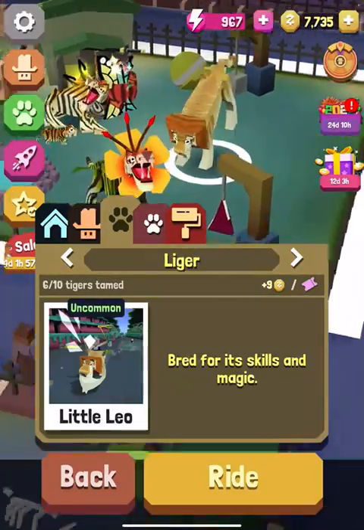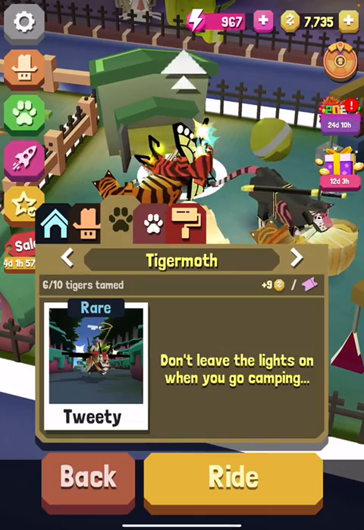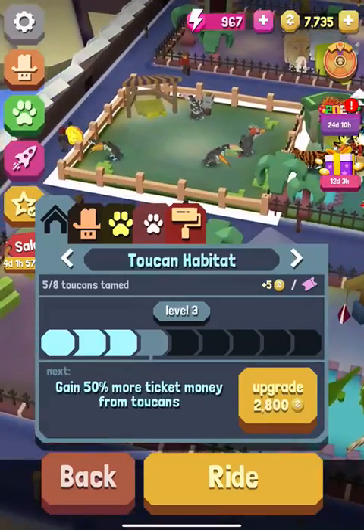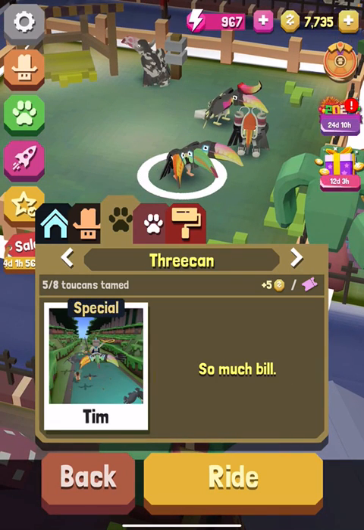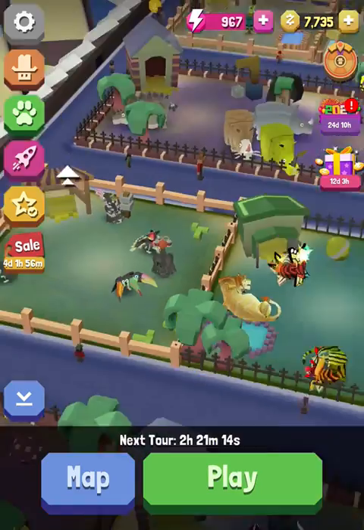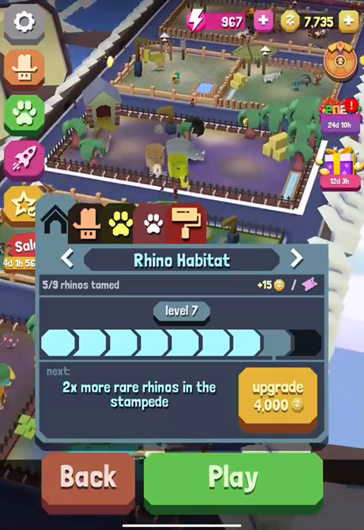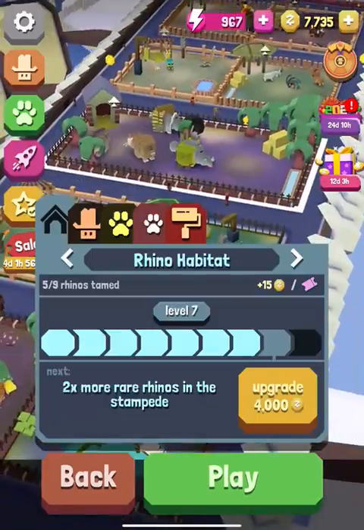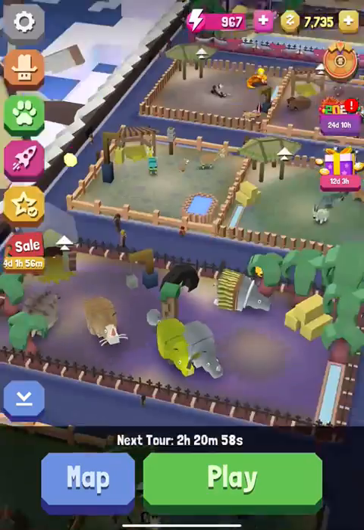We got the tigers, basically the same thing as the lion, just different texture. And I also got this boss endangered animal tiger moth, and I got the boss mission tiger lily, which is pretty cool. These are two cans, brew can, which is legendary, three cans special, which is you have to take a two can and launch 85 meters from it. You got a normal two can and moo can. Yeah. We got the rhinos, dinosaurs, you have to ride seven different species, hawaino, we got the normal baby rhino, we got the rhino, apple, pino, and the last one, felino.